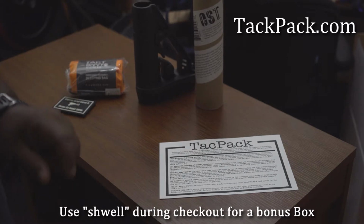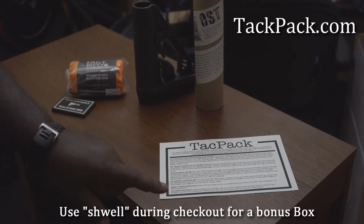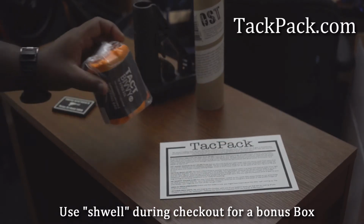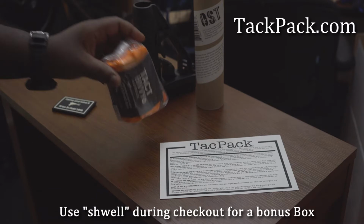The Tactical Bivy Sleeping Bag. This is an emergency reusable sleeping bag, and this retails for $20. So we're at $93.